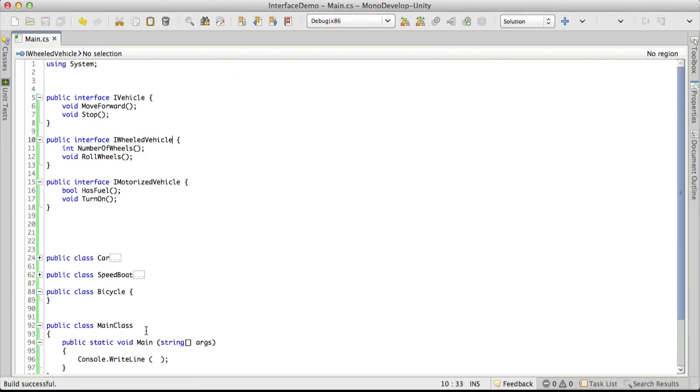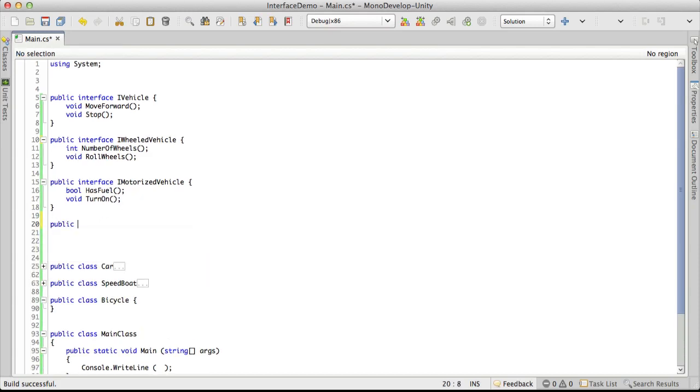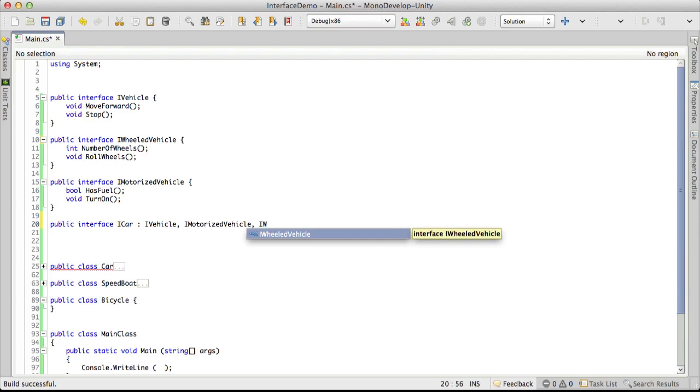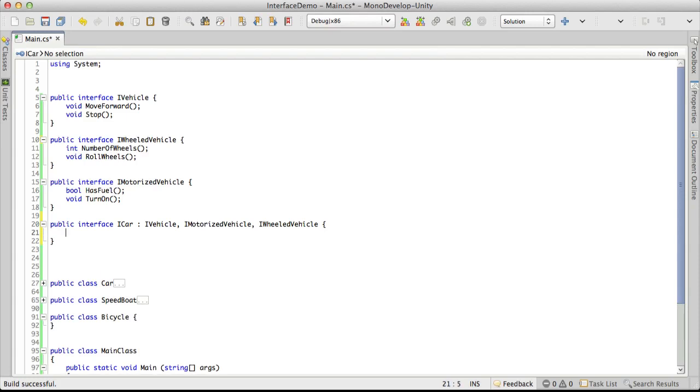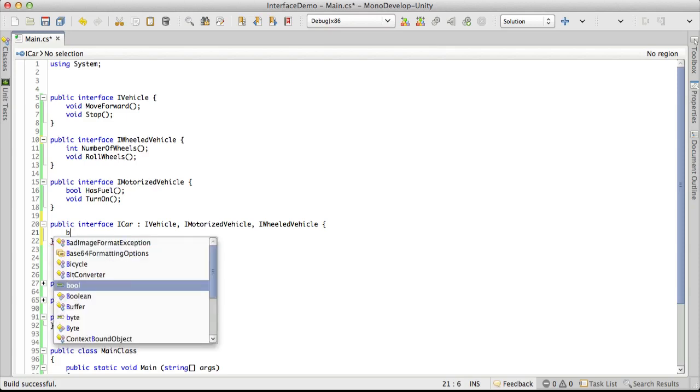And if we went ahead and built this, everything's okay. And let's go ahead and actually implement here the IVehicle. I don't really want to implement it there. Let's actually just go down here and make a new one, call it ICar. And this one here, we're actually going to go ahead and implement all three. We're missing wheels. All right. Now there might be some functions that you actually want to put in here as well, such as does it use a key maybe? I guess we'll do TurnKey.